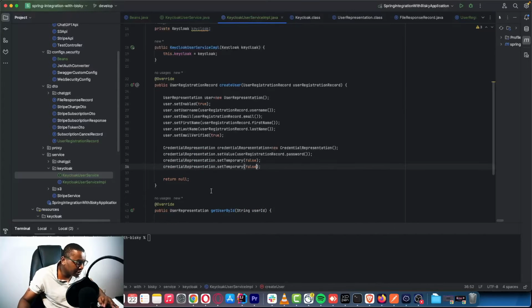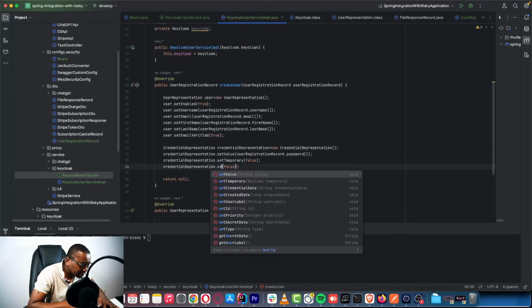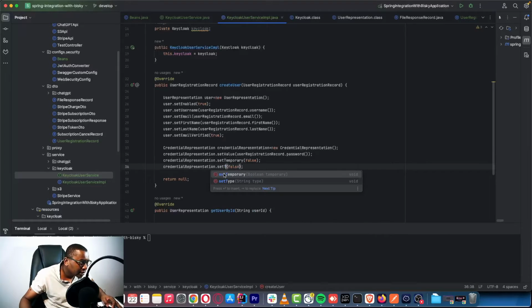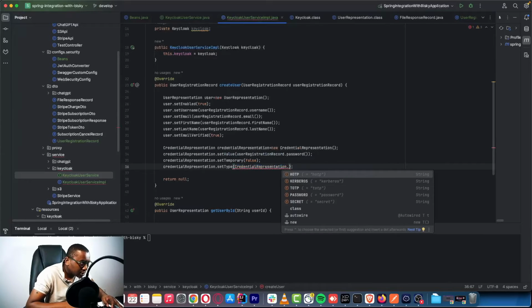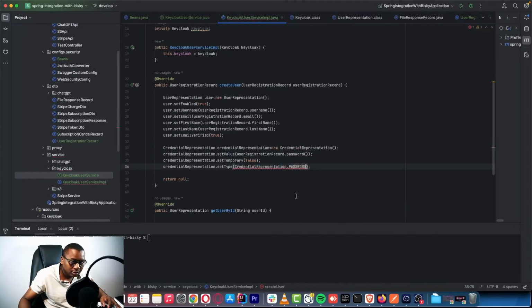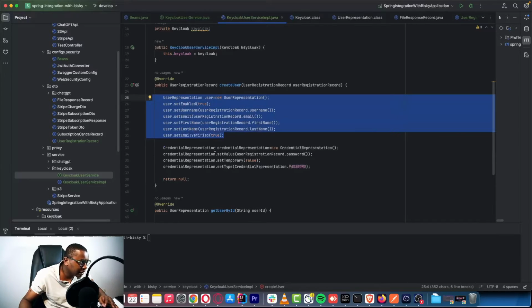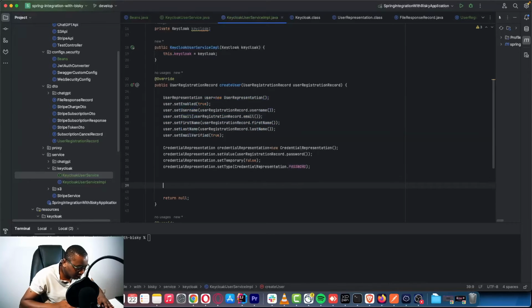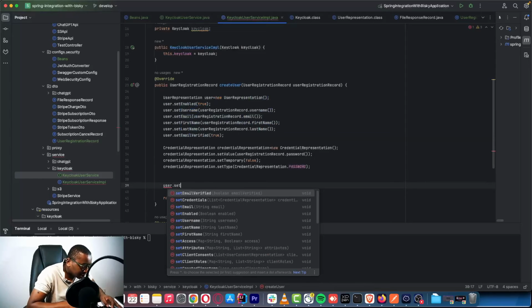The type of this password, I can say set type. For the type, we are going to use this one, which is password. So for this user, we want to set the credentials now. But after creating this user, we want to assign a password for this user. So what you want to do, there's a user set credentials.